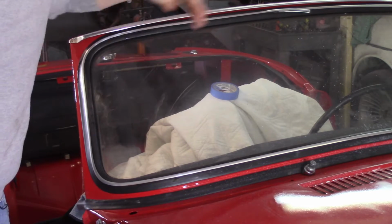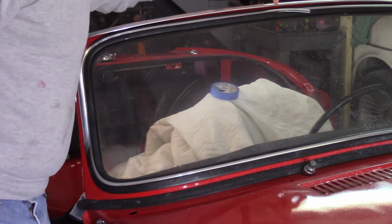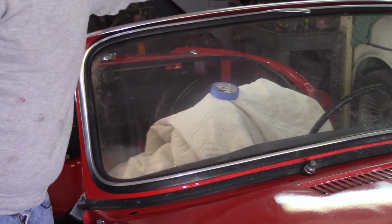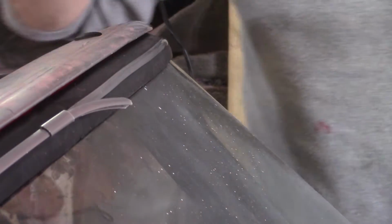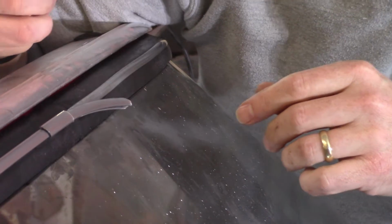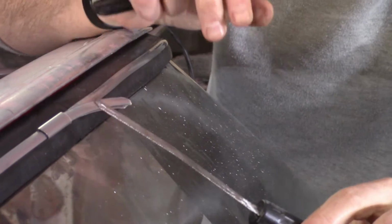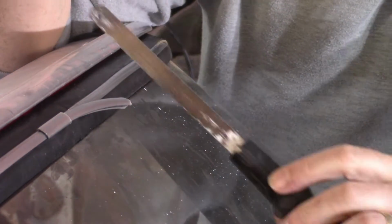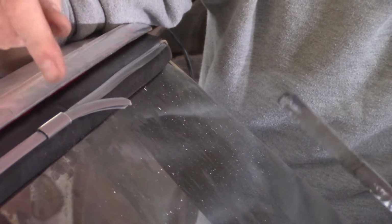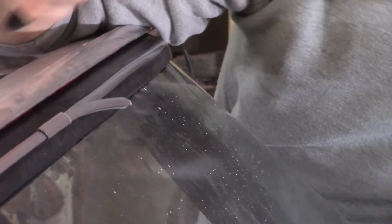Obviously, I have quite a bit left over there, so I'll go ahead and snip that. Give it just a little bit of room in there, 1/16 of an inch or so, a little bit of a gap to allow some flex, and then put that finishing piece on. I'm not too crazy about the idea of using wire cutters here, so I'm going to mark it, and then I have just a regular hacksaw blade there, and just lift it off a little bit, obviously, so I don't cut the rubber or anything, and just take care of it that way. Hopefully that'll be a little bit better.